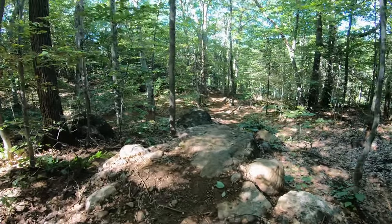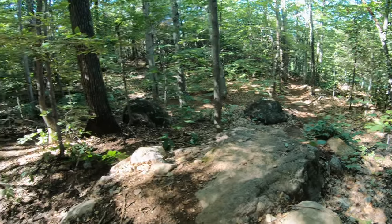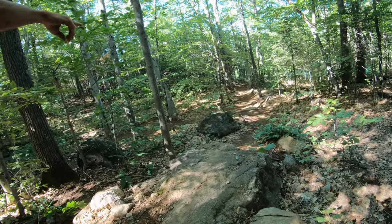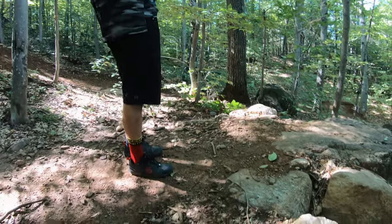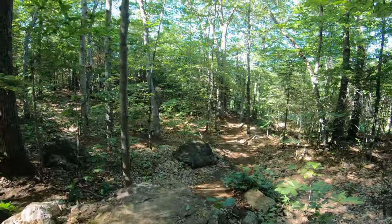So basically, if you're coming through here at speed, you're not going to touch that rock. That's kind of my mistake, because the rock sets you wrong. It bucks your back wheel up a little bit. And then you've got that big rock and kind of a little bit of a hole down there. So you actually want to take off like here and then just catch the tranny so you can get your wheels down before that stuff down there. Okay.